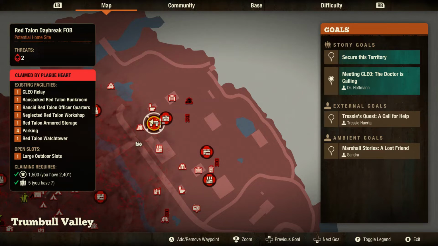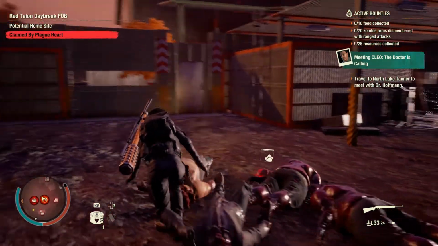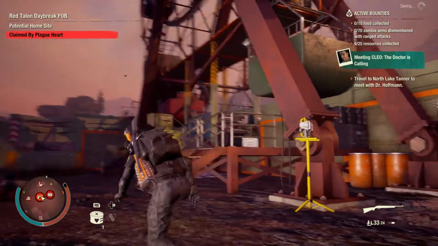Okay, that's good. Red Talon workshops are always good. Red Talon armored storage. Okay, good. Parking for, as usual, Red Talon watchtower and one large outdoor slot. The base seems all right. It kind of reminds me of the Pterodactyl Park. A bit smaller, but still bigger than most of the other bases we've seen in the other map.